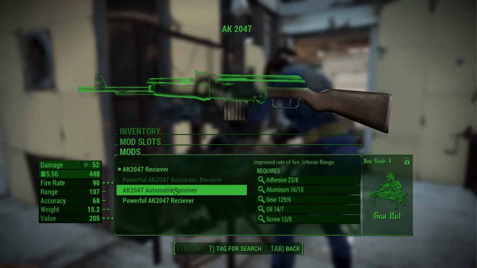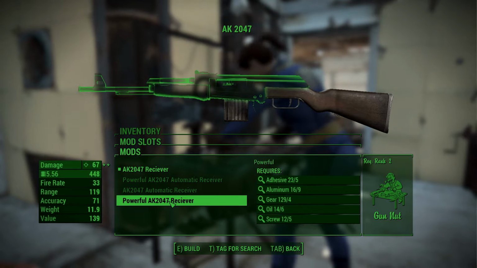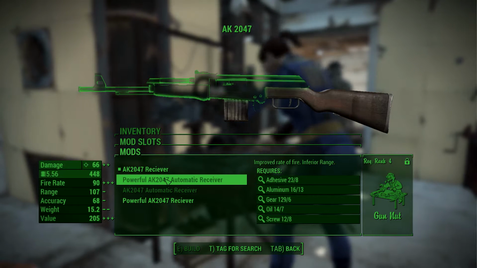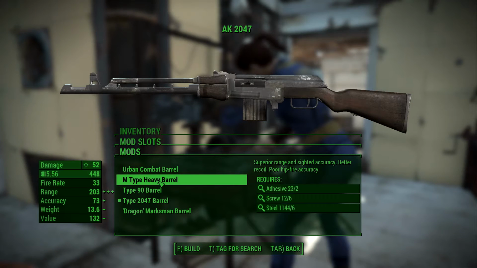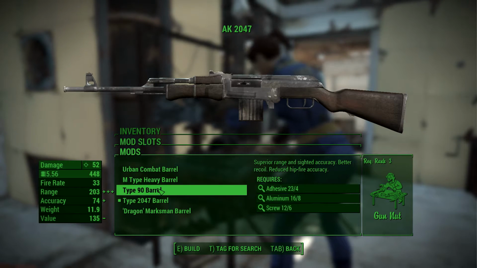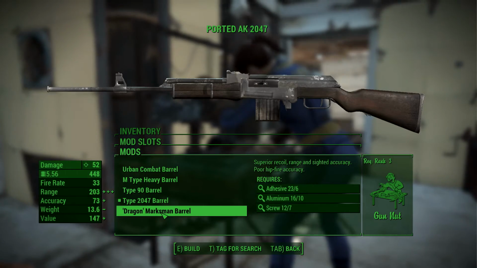You can add several different receivers that change how much damage it does, or you can turn it into fully automatic or keep it as the semi-automatic, which is how it comes originally. You can also add several barrels. You can have shorter barrels or longer barrels, which are pretty cool. And you can even add a recoil compensating stock, which is pretty cool. It can also be suppressed even, and there's several different scopes that you can add to it as well.